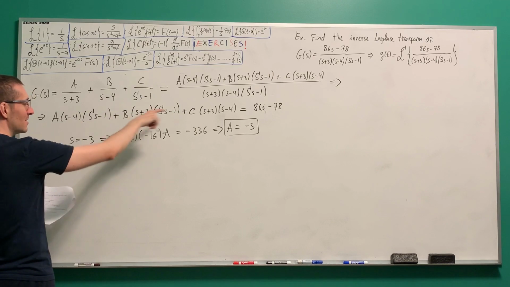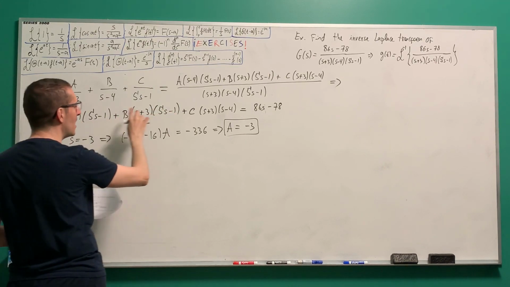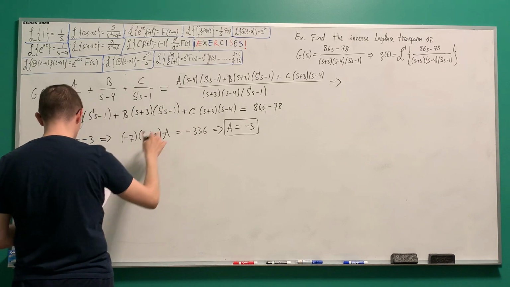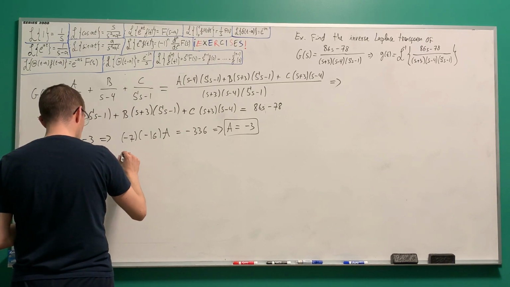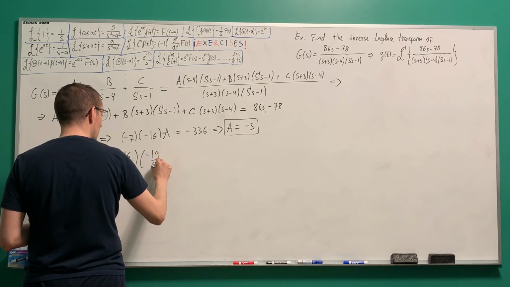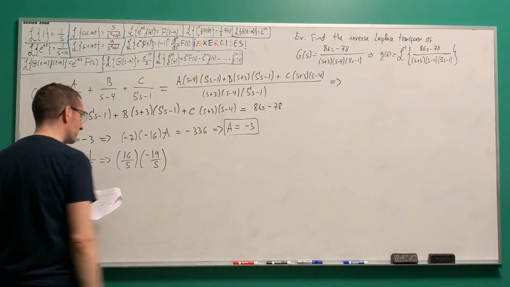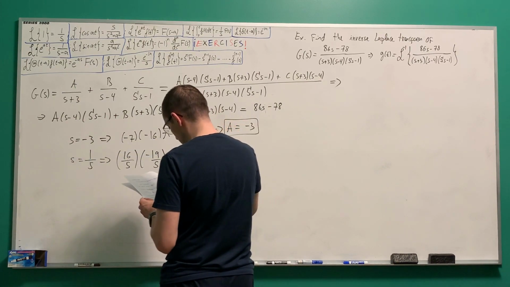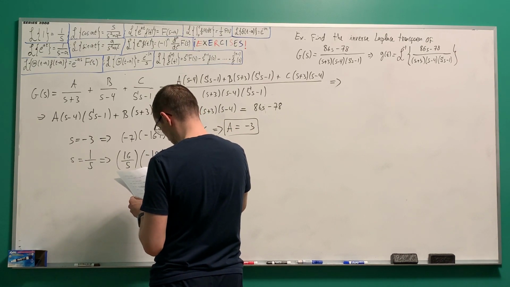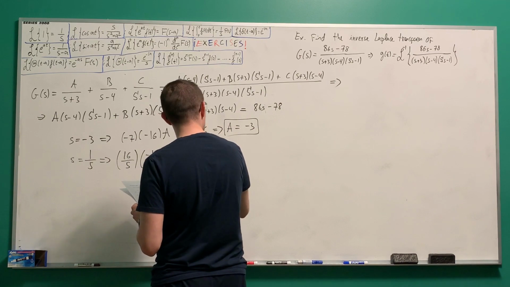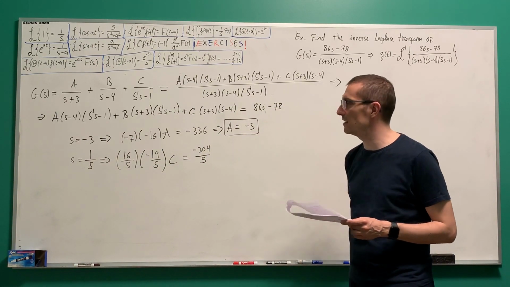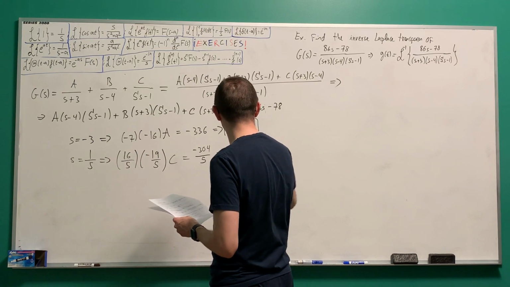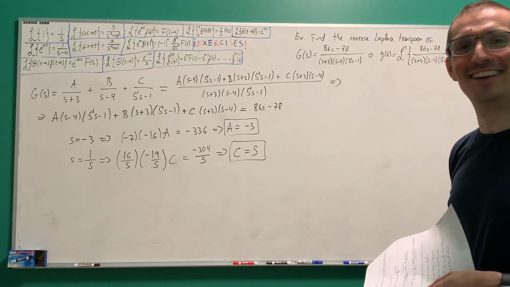Then now let me take one that cancels this and that. So s equals, oh no, maybe let's cancel this a and b. So s equals 1 over 5. That cancels this term and cancels this term, leaves only c. So I get 16 over 5 times minus 19 over 5, coming from this one and this one, when you substitute 1 over 5, times c equals, and on the other side, we get a total of minus 304 divided by 5. When you do this sum, 86 over 5 minus 78, that's what you get in the end. All right, so you can solve for c. Actually, it's very easy. The result, c is 5. Very simple. Arithmetics. Just divide. All right.